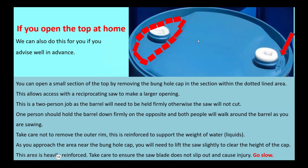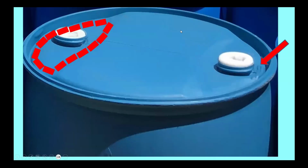Now, if you're not using it for edibles, you could place that under the overhang of your roof, and this is going to fill up really fast. So we have that reciprocal saw. We actually open the bunghole cap, go in very slowly because this is reinforced, and make that opening. It's a two-person job, so that we can ensure that the blade doesn't slip. We have to actually raise the blade up. Whoever does that, be aware that it's a two-person job.